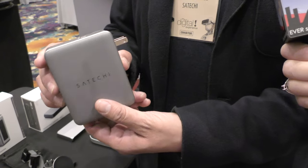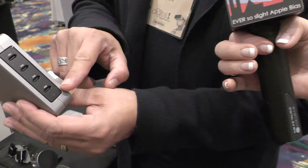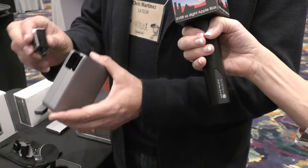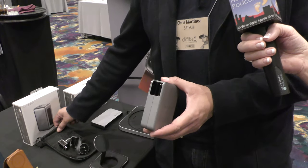This is our new international travel charger — 145 watts of power, giving you the ability to fully charge your MacBook Pro. It has four USB-C PD ports. What's also unique is it allows you to simply remove the power adapter. You can pull the US AC adapter out, and it comes with three different travel adapters for all your international travel. It also comes with a nice little mesh bag to carry everything, and this is going to debut at $129. Depending on the combination of things you plug in, it'll pull up to 145 watts.